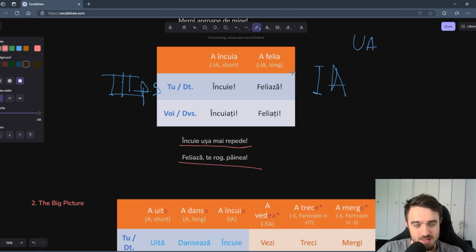Slice the bread, please. One thing that I don't think I covered enough in the first video is the usage of te rog and vă rog. When we say te rog after an imperative, it is definitely a more pleasant, more polite way to address someone. So it may sound rude in your language to say to someone, close the door or slice the bread, you might add just a please after it. And that will make it more polite, even though it does indeed use the imperative, which is, at the end of the day, just addressing someone to do something.